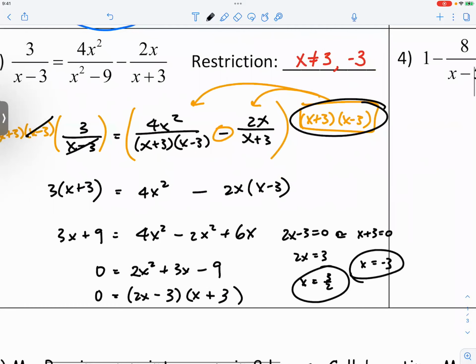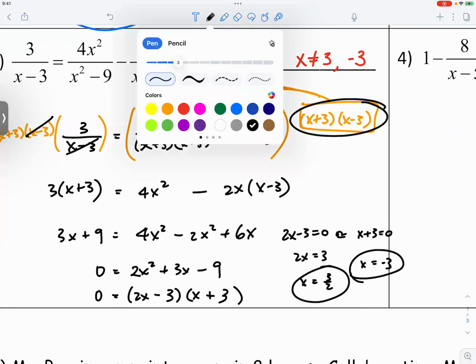Any question? Any question here? Yes, that's the question right here. There's a huge question right here. We found out that x is equal to -3, but then at the very beginning, the restriction says x cannot be 3 or -3. So now you have these two clashing with each other. Well, what does it mean?